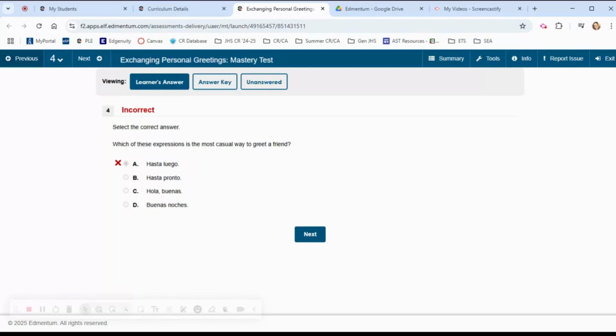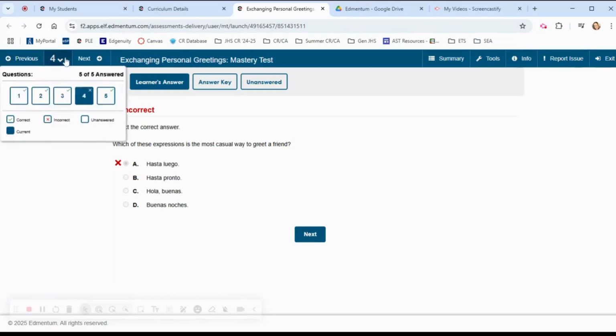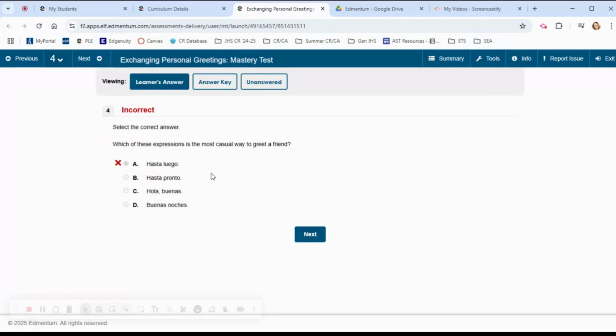It does make a difference considering that all mastery tests are 5 questions, so each question is a very hefty 20 points. So when a student got a 60 on a test, but they had one question where they answered a 2-part question half correct, that gets them to a passing 70. So it is good to know that you can come in and view a student's test activity here and see exactly what they are answering.